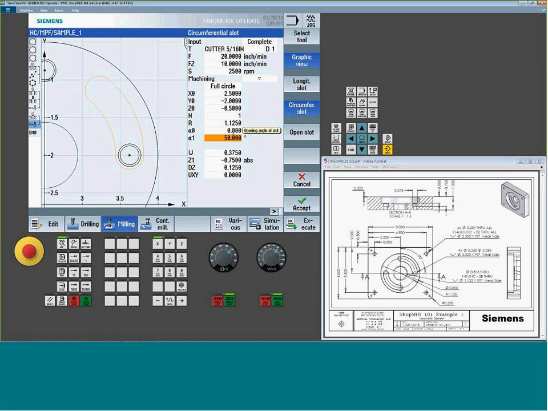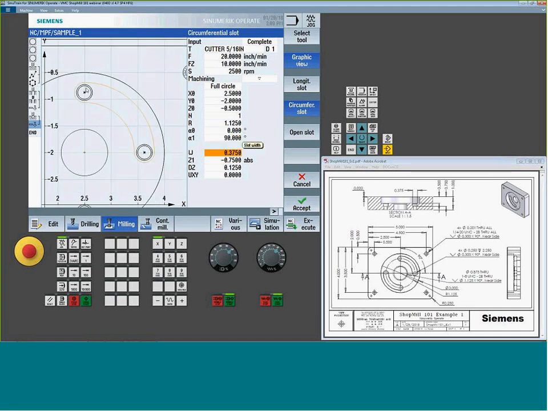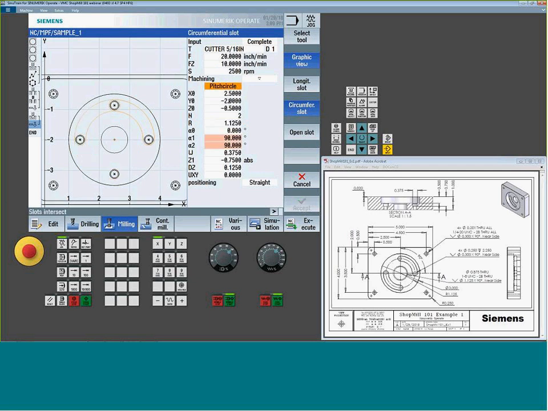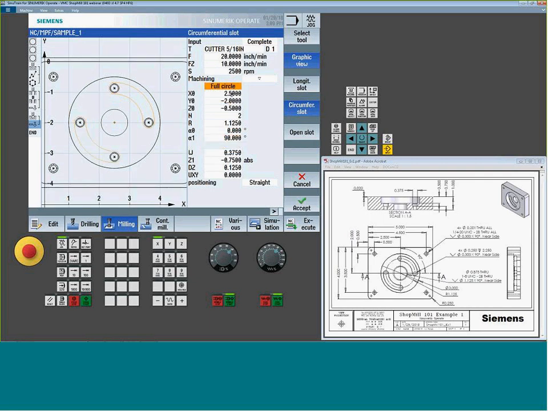I know based on my print, my included angle of my first slot is 90 degrees. So there I have 1 slot. And then if I do 2, since I'm doing full circle, they're going to be indexed perfectly apart. So now I get the 2. If I was using the pitch, then I would have to tell it where the next one's starting and ending, depending on your material, or depending on your print, shall I say.